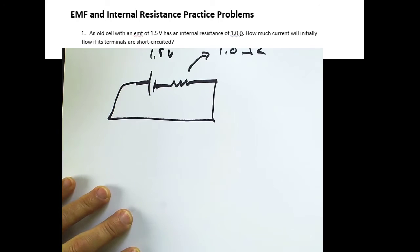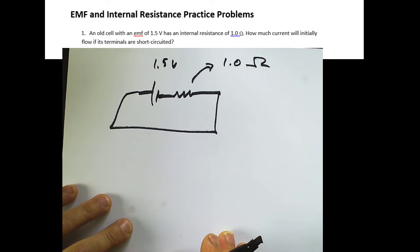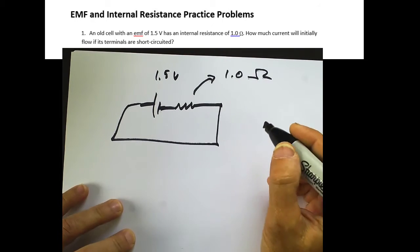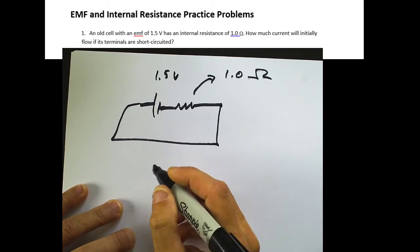Right? So it's saying, well, if that's the only thing in my circuit, how much current am I going to get out of this? Right. Oh, there it is. Right, so I can now apply the loop rule to this, right?